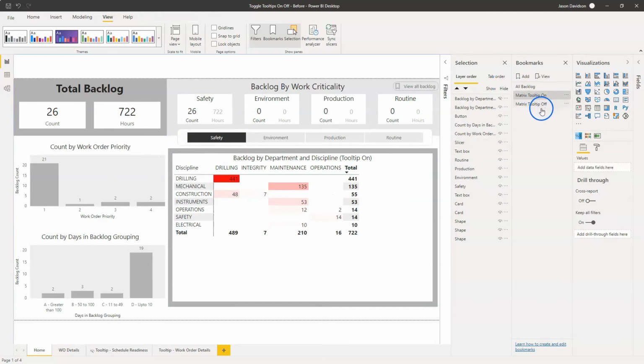Now, I've activated these tooltips using a button. I've got another video where I've shown how to do that, so I'm not going to talk you through that just now, but what I will do is pause the video, add the buttons, and explain what I've done very briefly.